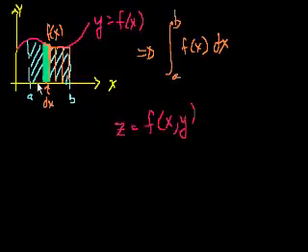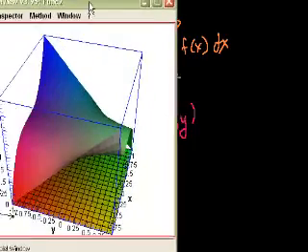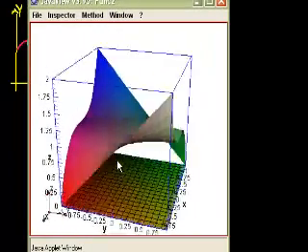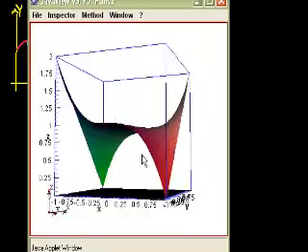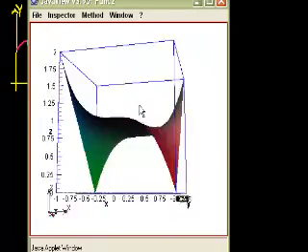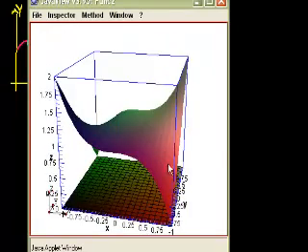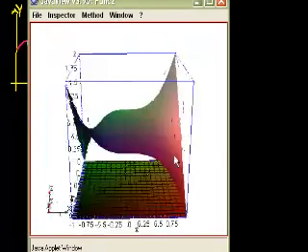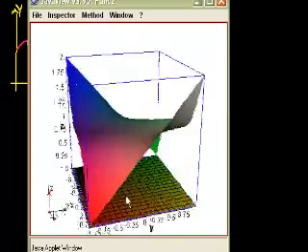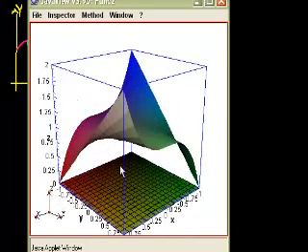And let me just show you what a surface looks like in case you don't remember. And we'll actually figure out the volume under this surface. So this is a surface. I'll tell you its function in a second, but it's pretty neat to look at. But as you can see, it's a surface. It's like a piece of paper that's bent, right? Let me rotate it to its traditional form. So this is the x direction, this is the y direction, and the height is a function of where we are in the xy plane.